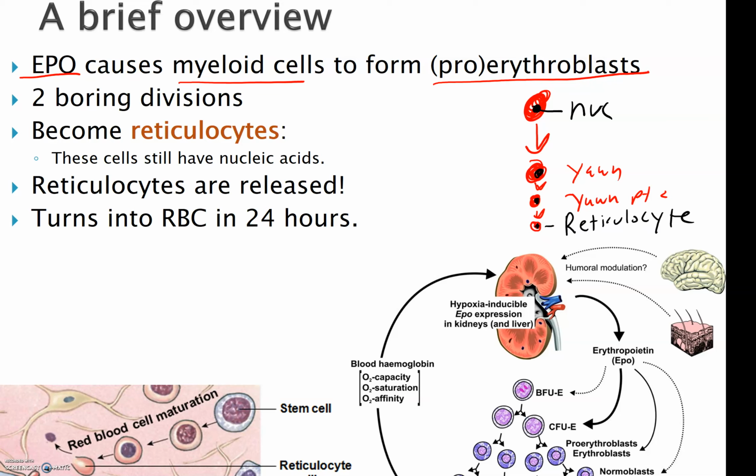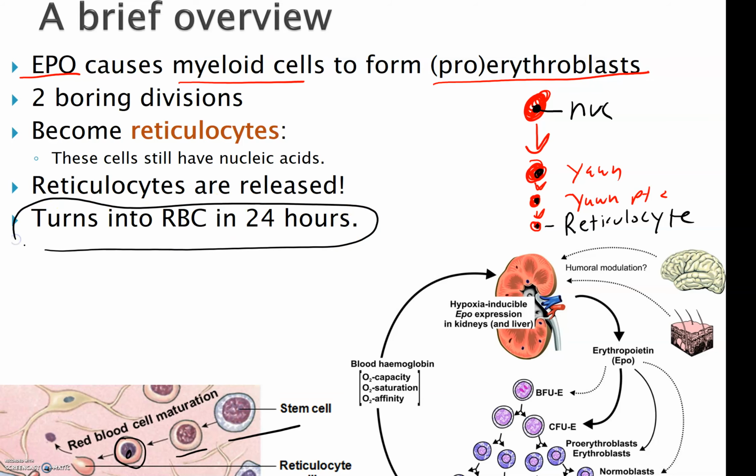So over here, we have our stem cell, our pro-erythroblast, our two divisions. And then we have our reticulocyte. That still has a nucleus. The reticulocyte is actually released into circulation, so this picture is wrong. And it eventually is going to eject what's left of its nucleic acids. So this has nucleic acids, and they stain. So you can see them in some of the blood stains.